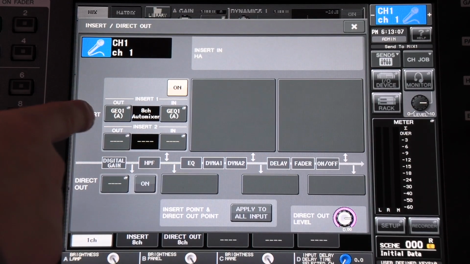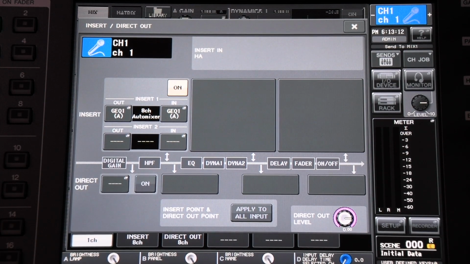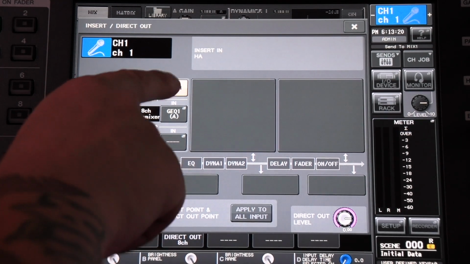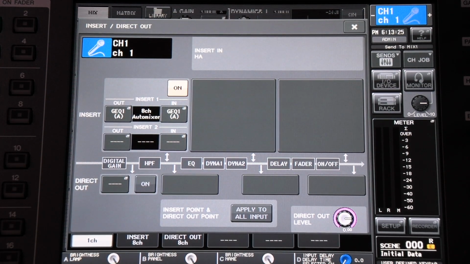Now, this is the number one mistake I see when setting this up, and if you took anything away, take this away. And that is the insert menu on the channel select screen. If you look, by default, it has your insert set ahead of your on and off button. What does this mean and why is this important? Well, let's say you have talent on the stage currently, maybe a panel, and the A2 is currently miking up other presenters that are getting ready to go up there.